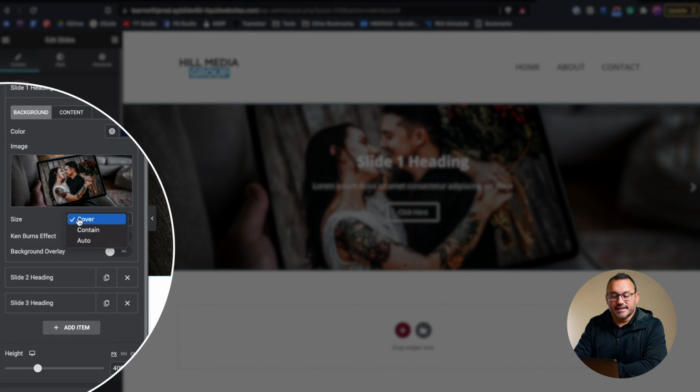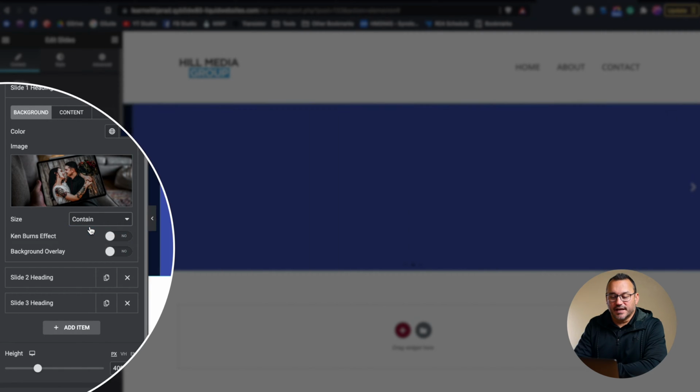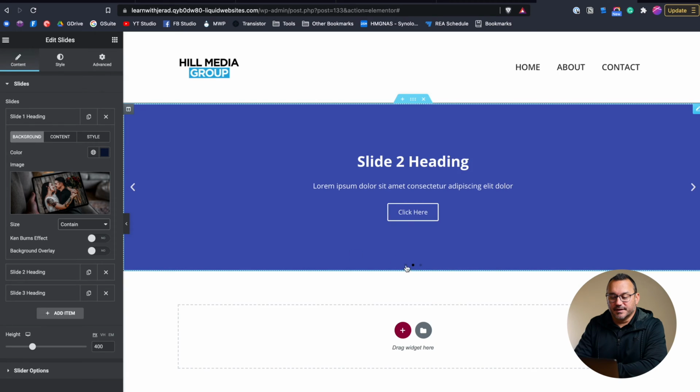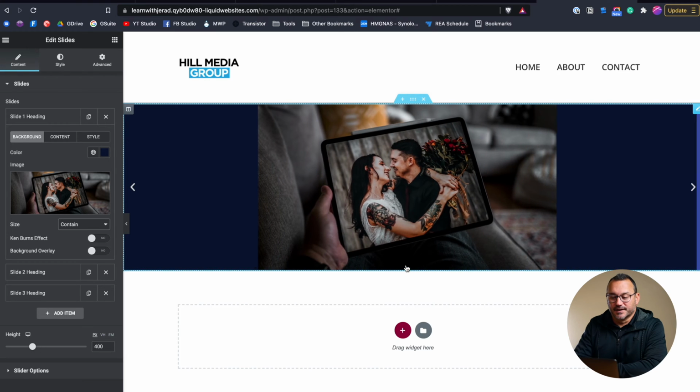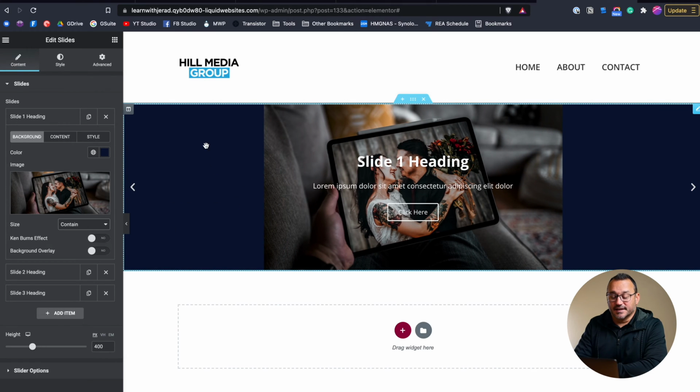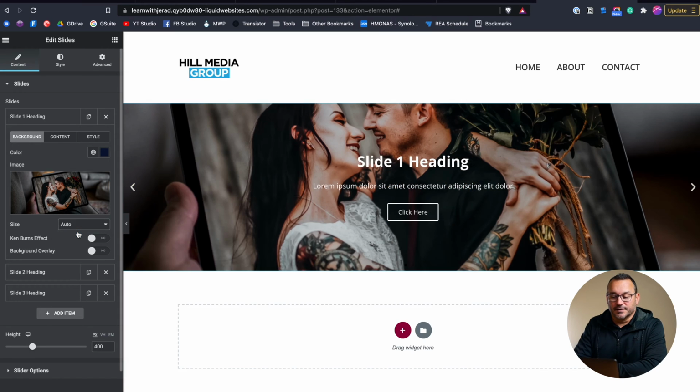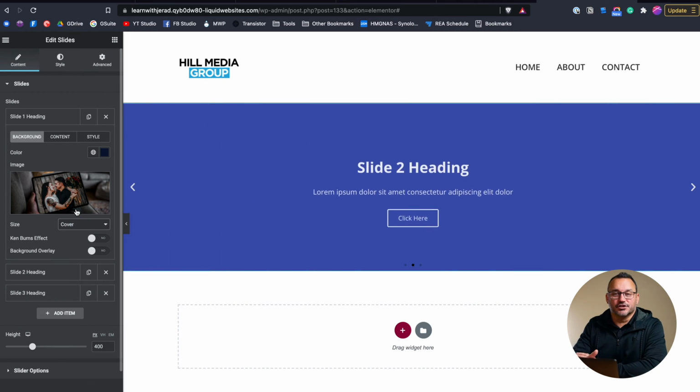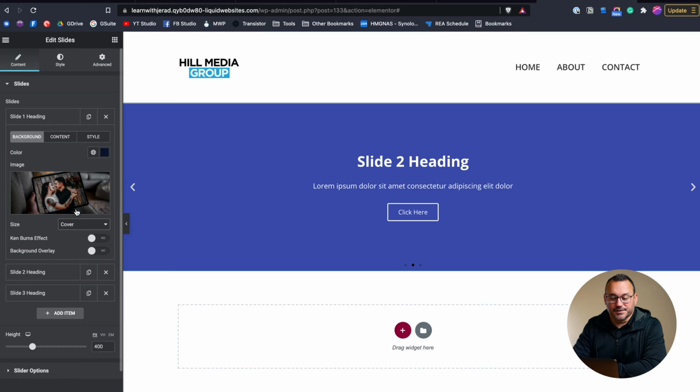The sizing is usually set to cover, but if it's not looking correct, you can change the way that's going to appear, and change it to contain, which is going to give you probably sides on your image, color sides, and it's not going to stretch all the way. Or you can even hit auto, but I tend to like cover because it does a good job of covering the image to that whole section.